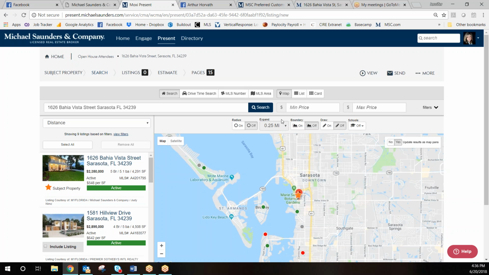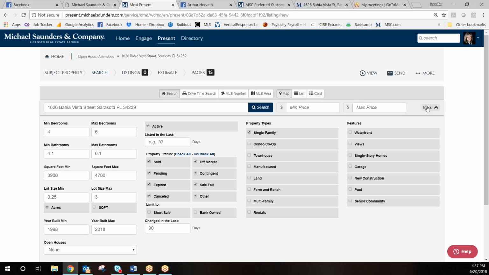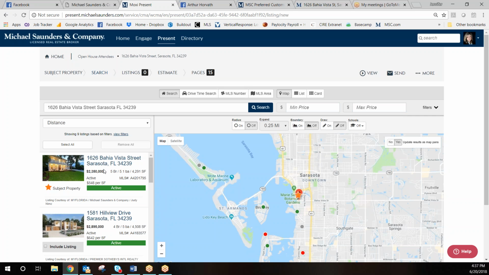So imagine you've got all this great data information. You could set min price, max price. You could filter out different types of listings. The great thing with this tool is you can put in as many listings as you want, as few listings as you want. It really truly is up to you. But the benefit is once you have this presentation created, and I'm not going to show you again how to select the listings other than just to say right now those are all selected.